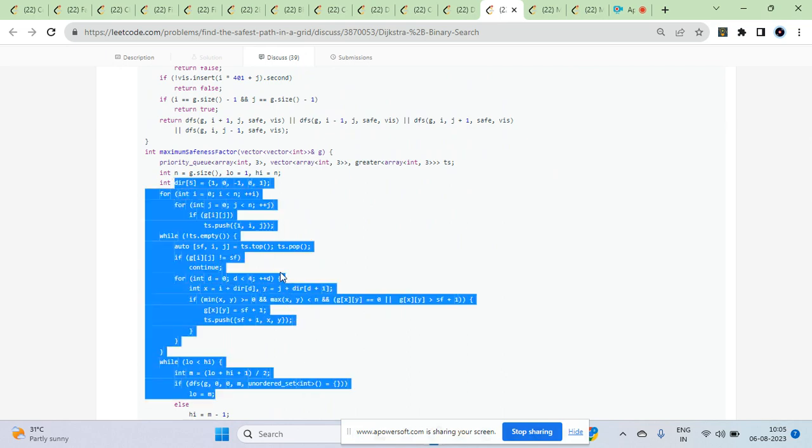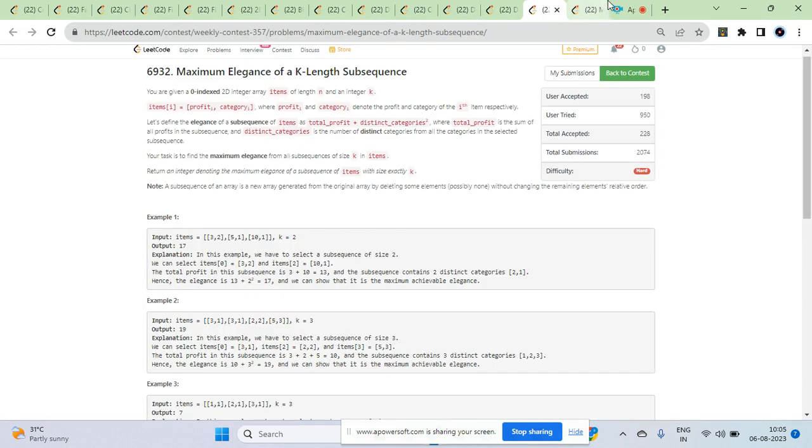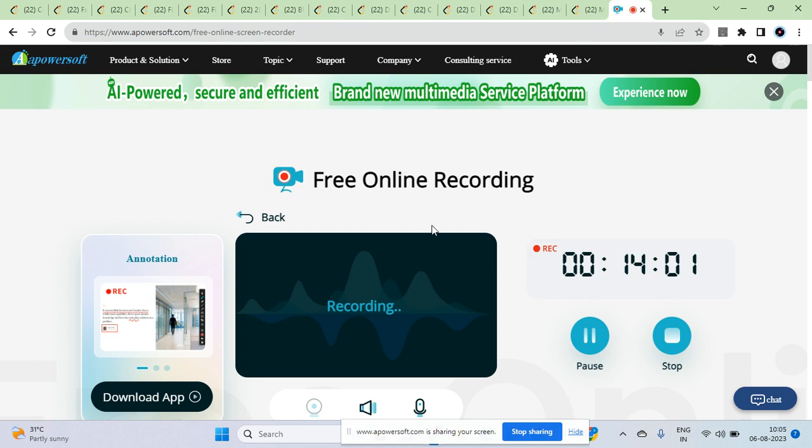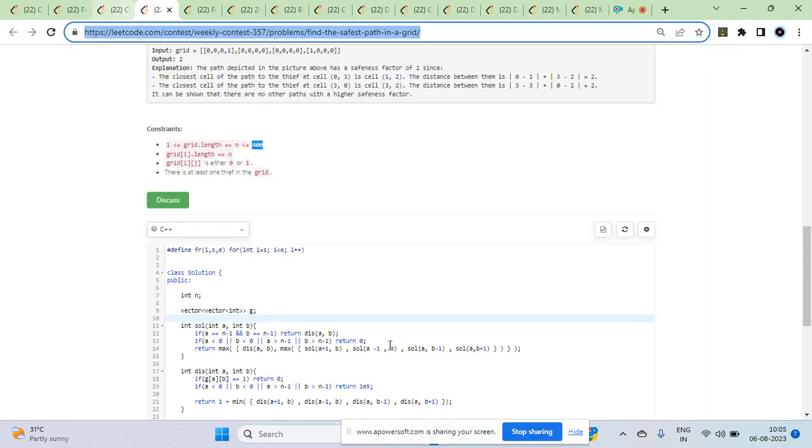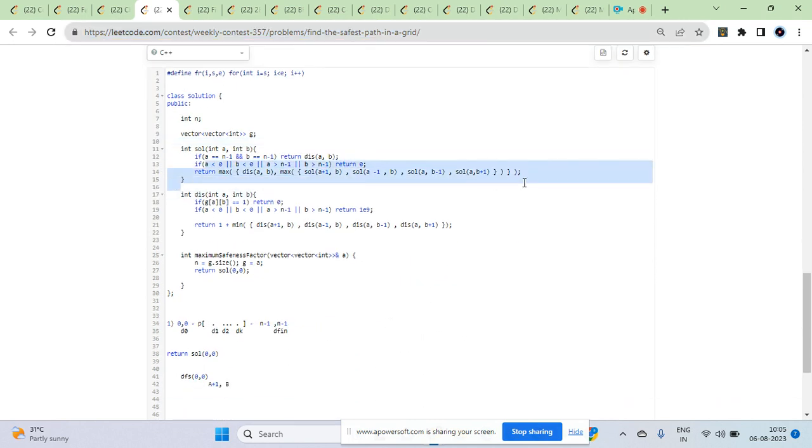Okay, so this is the part where we calculate that. Okay, so that was the third question. Implementing DFS would not be so optimal because it is not even exponential. Every time you have four options, so 4 to the power x.